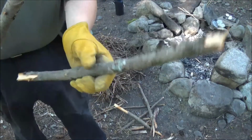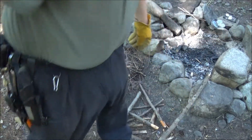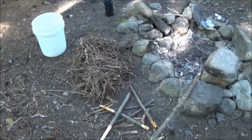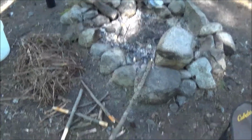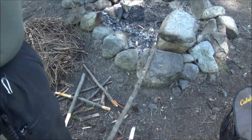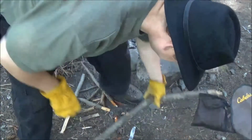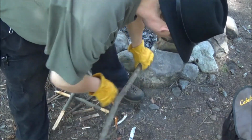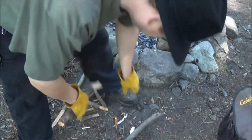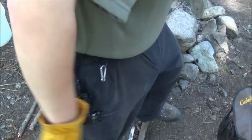I'm snapping off pretty well. Let's see if I can get this in camera. Why sit there and use your cutting tools when you could just use your foot? Towards the end here, it'll probably get. It's one big advantage to being a heavier guy.